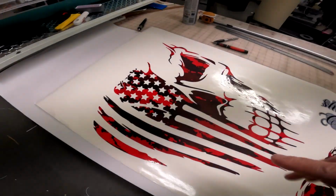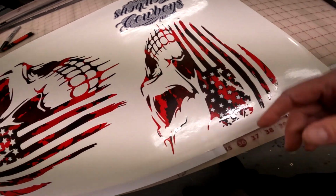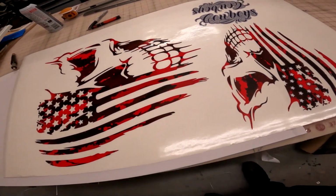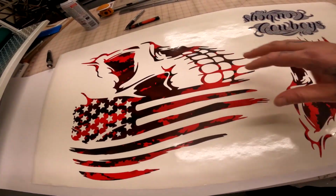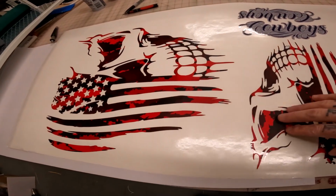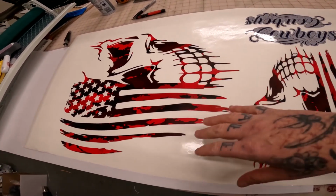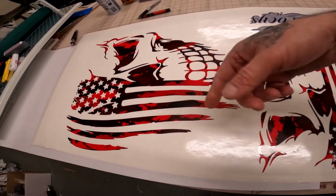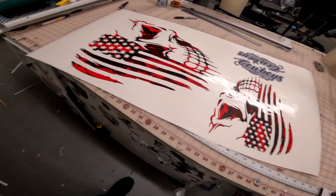Okay, these are all done. That one's done. This one I got to do the stars, but this stupid camera keeps shutting off, so I'm gonna try to make it quick, but I'm just going to tape this one up, and we'll transfer mask it, then I'll pick it up, make sure everything comes up good, and then from that point I'll roll it up, ship it out. But like I said, that one's all good.